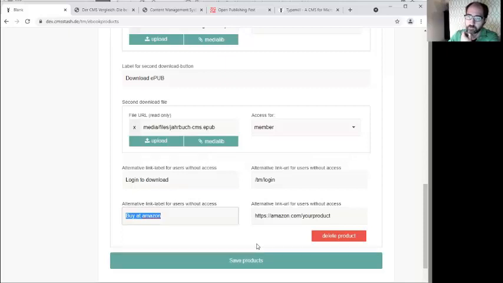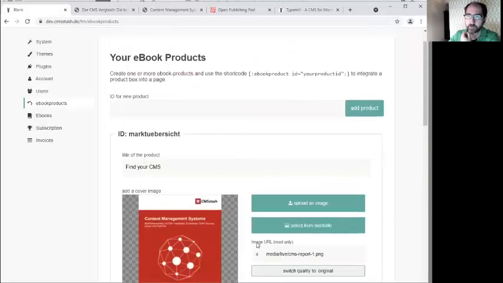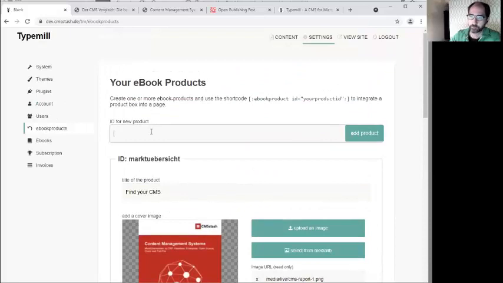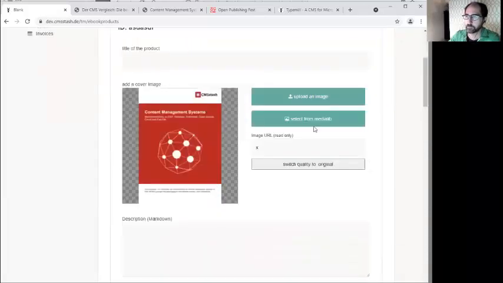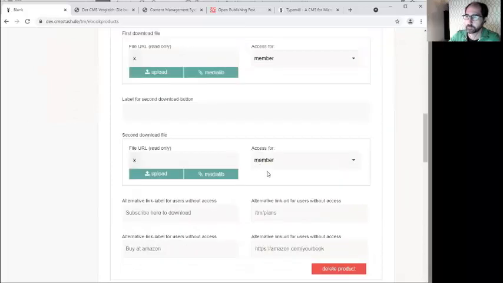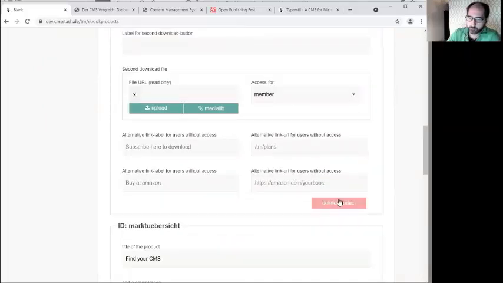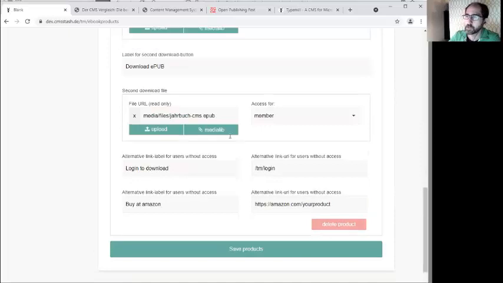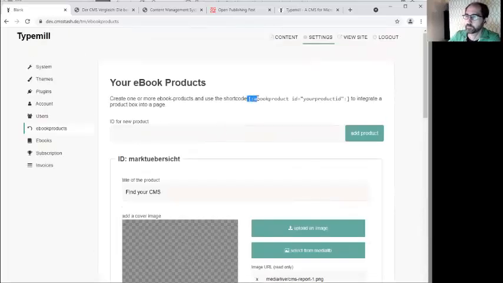So people who don't have the right will see something else than the download file. You can of course create another product here, but we don't need that right now. So let's delete it again, but you can create as many products as you want. And then finally we have this shortcode that you can add into any page.